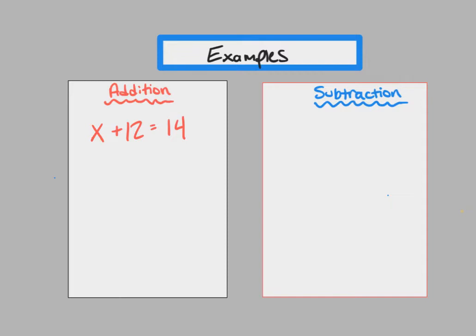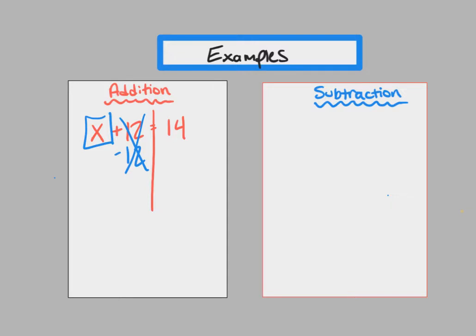The first step was to draw a line or a wall, creating a separation between the 2 sides of the equation. Next step is to draw a box around our variable, because that's what we want to get by itself. The third step was to isolate the variable, so I have to get the plus 12 to cancel out. The inverse operation of addition is subtraction, so I would subtract 12 from this side, because that cancels out that part.